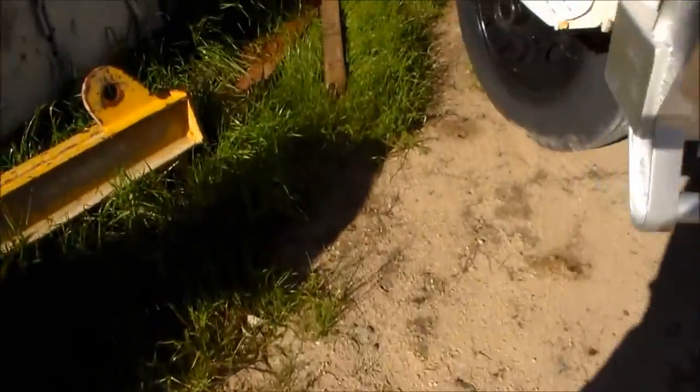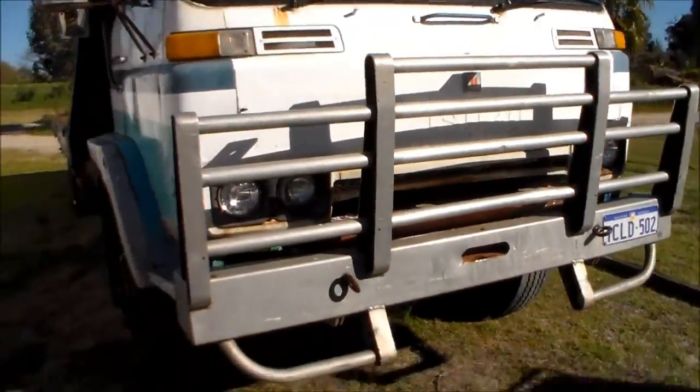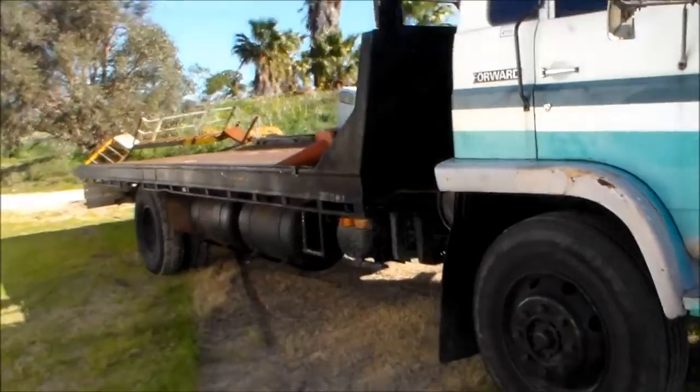Now, the reason I need to get that truck licensed is because the old tilt tray, the poor old girl, is getting really sick. Engine is great. The turbo engine in it is absolutely awesome. I love that thing. It's pretty quick for an 8-tonner. But the problem is that now the gearbox gets stuck in gear and the brakes need redoing. Basically, it's going to be more economical to fix up the other truck and transfer everything over than it is to try and fix this one.